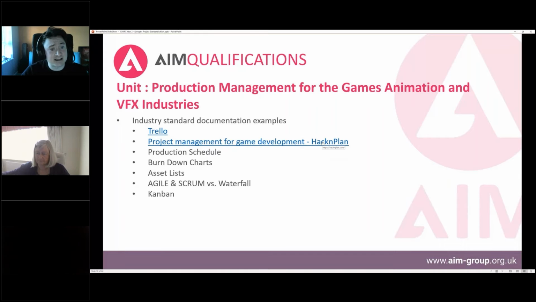Hack and Plan is, again, another really good online resource, very visual. It's production management designed for games. Standard production schedules in Excel, burn down charts, really great to show students, updating how many tasks have been completed versus how many they expect to be completed. And that's something that they can showcase on their blogs weekly to show where they are at, whether they're behind, whether they're not.